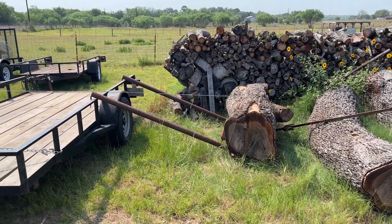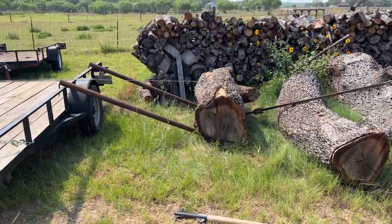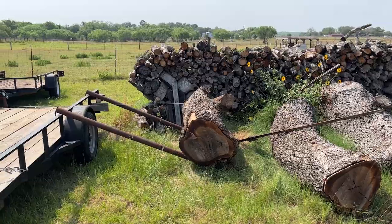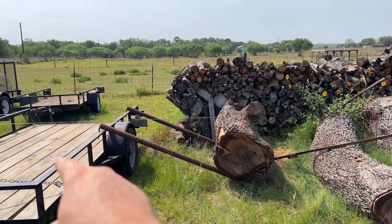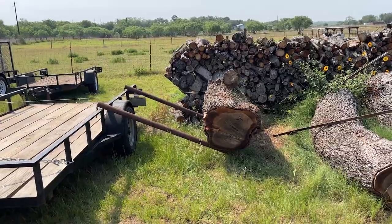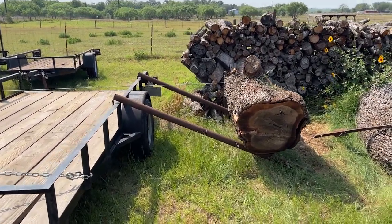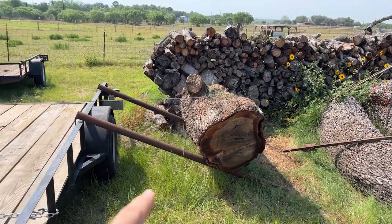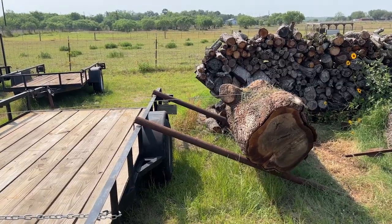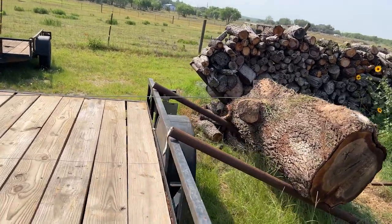Got that error — all right, go for it, let's see if it'll roll up there. Bad thing is this one's got that little doohickey, so hopefully it hits on top or past the rail, otherwise it's going to cause some binding and we're going to have an issue. But it should go up there pretty easy otherwise. Yeah, I think we're going to get lucky and it's going to fall right before the top and then come around.